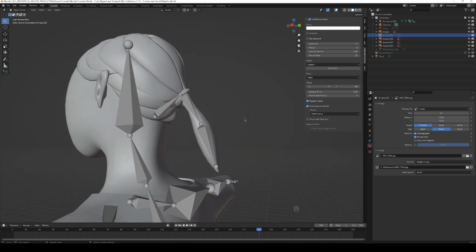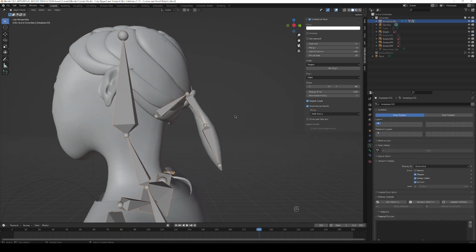Remember, this course is about learning how to rig. We're just focused on the basics today, but in the future, we'll talk about physics bones and how to set them up in Unreal.